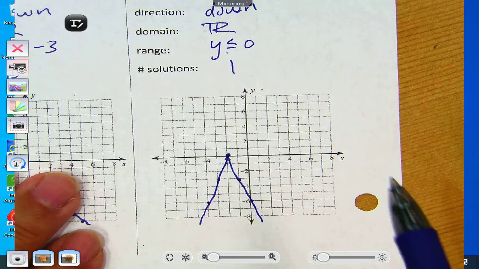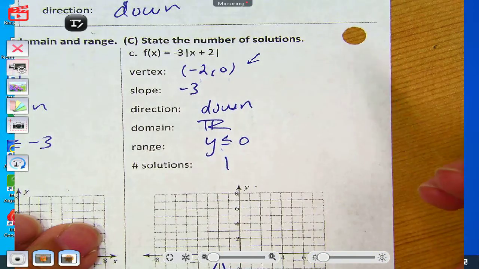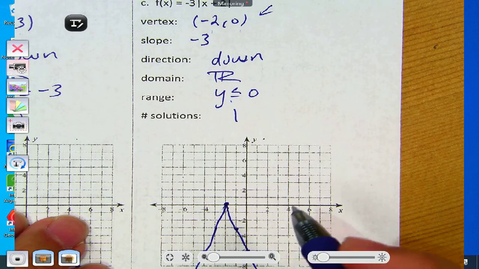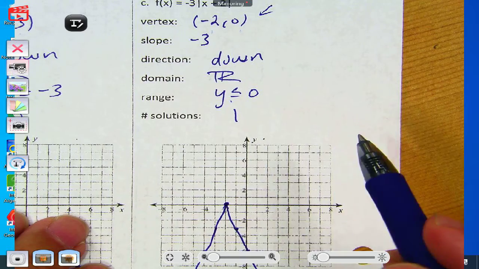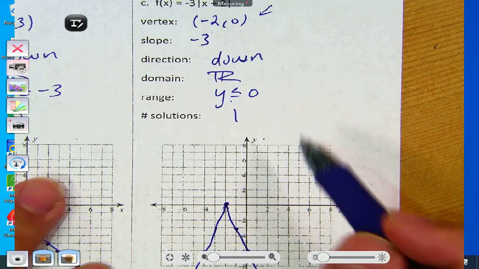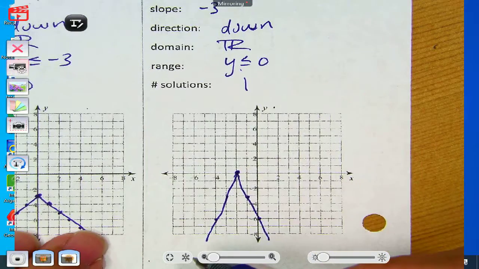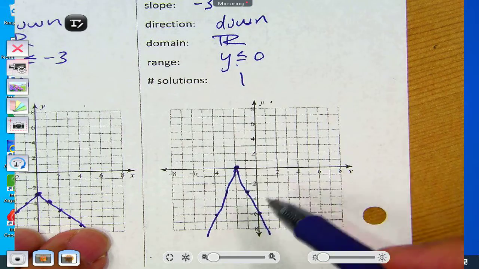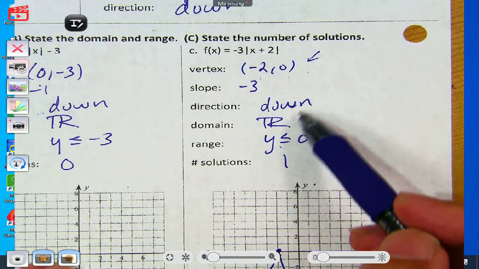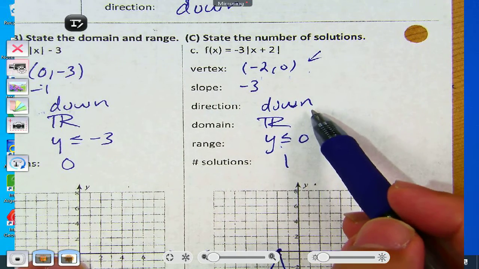Now, the assignment today is basically the graph, okay? But in order to do your graphing, you have to identify the vertex. You don't have to write it down. You can just plot the point. Just be careful plotting the point. So the most common error today was people putting the vertex in the wrong spot, okay? And then you still have to find the slope, right? So that you can draw your absolute value graph. So the biggest part of today is getting that vertex and the slope right. Not so much the other stuff, okay? Though you do need to know which direction it goes, up or down.